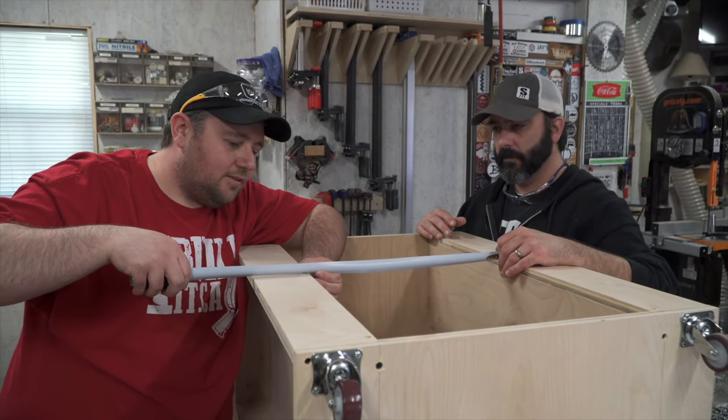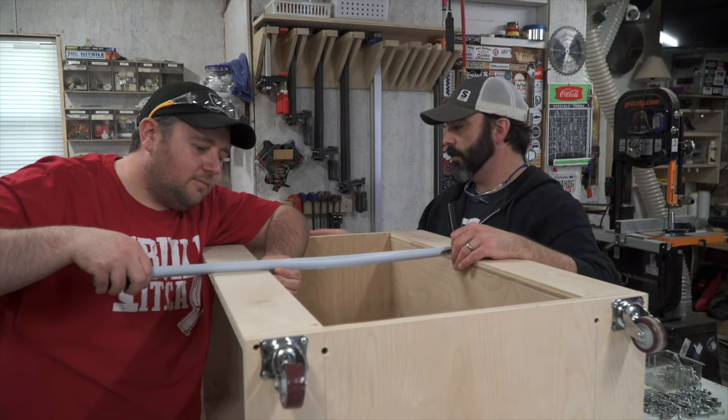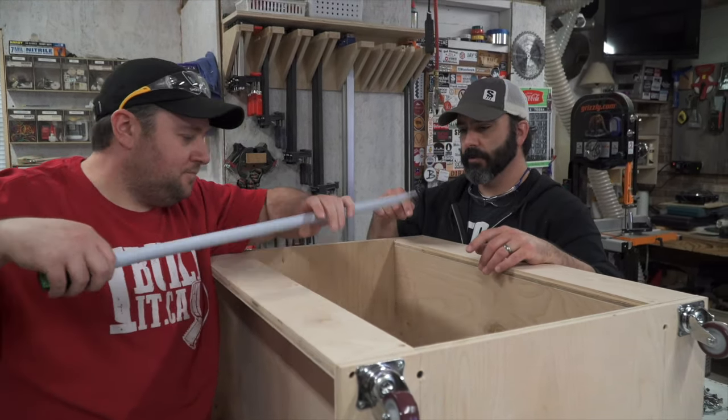So it's a 16th shy. Okay, well that's good, because one of those off pieces is a 16th shy of 16 inches. Good. All right, what have you got that way?